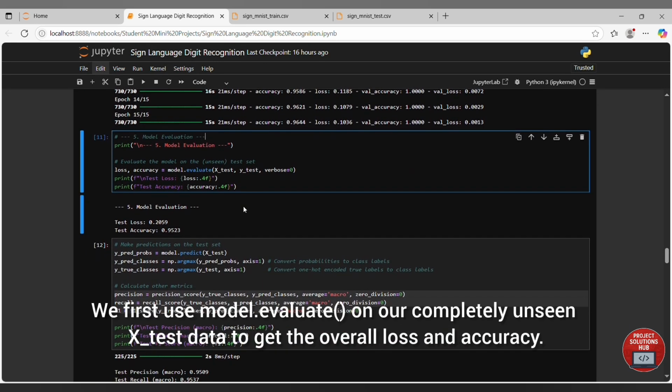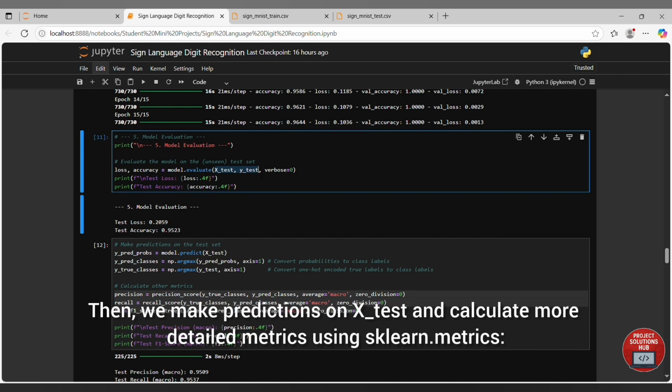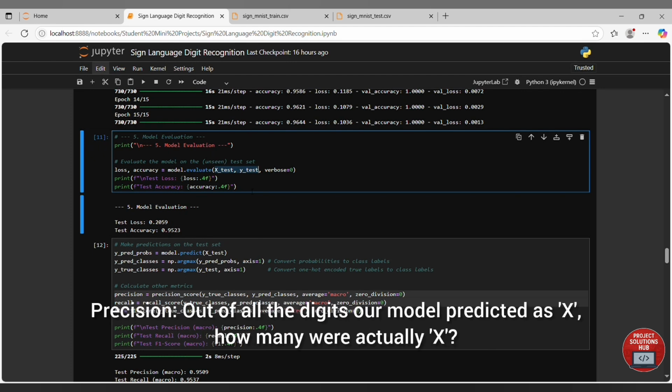We first use model.evaluate on our completely unseen x_test data to get the overall loss and accuracy. Then, we make predictions on x_test and calculate more detailed metrics using sklearn.metrics. Precision: out of all the digits our model predicted as x, how many were actually x?